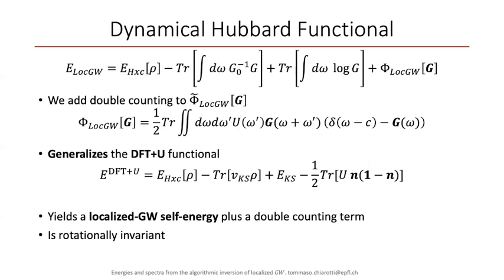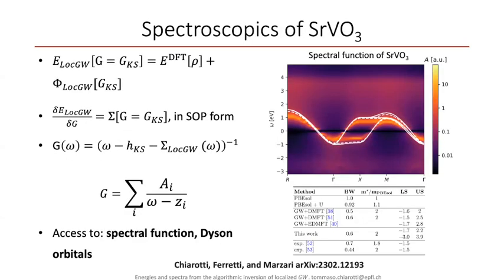Okay, so let me see how I am doing with the time. I'm already over. Okay, perfect. So we move to the results very quickly. Sorry for the references, but in the arXiv paper you find all the references correctly. So you have all the formalism to perform electronic structure calculations with a new formalism, a new functional, everything. You just need to implement it and see how it goes.